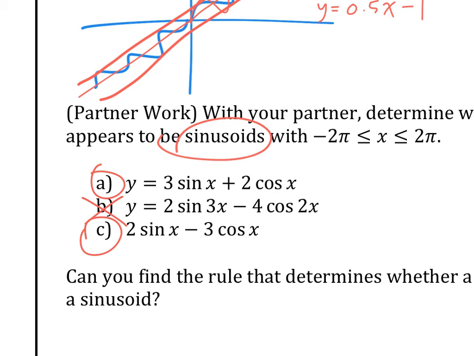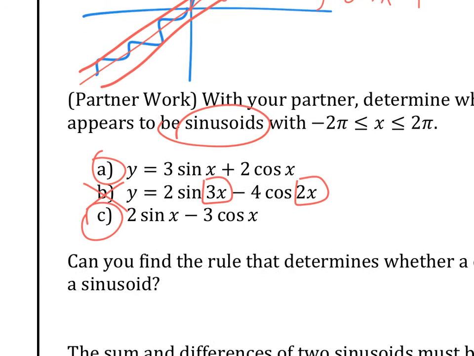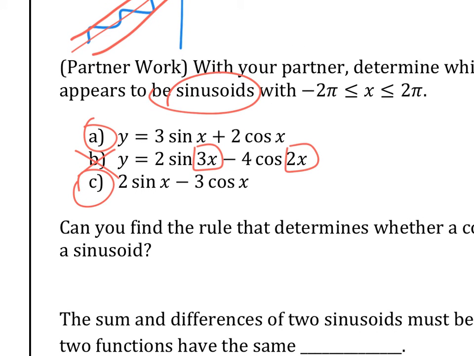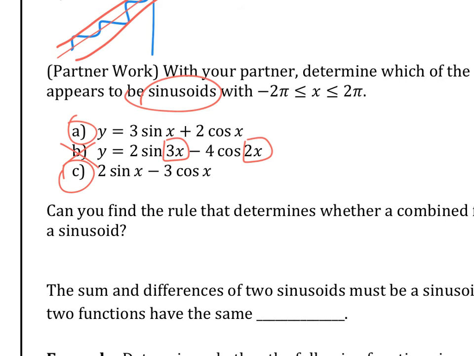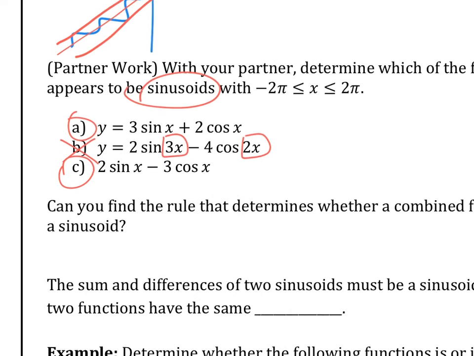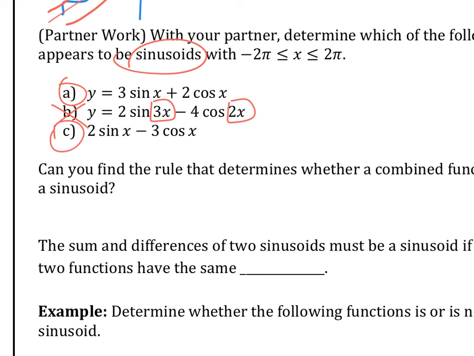So look at the functions you're adding together. Okay, anyone have any clever ideas? Why does A and C become sinusoid and B does not? Yeah? Because they have the same, like, x thing. Like, because B has three x and then two x. Okay. Okay. That is correct. But maybe a more pre-calc term would be better. What's that? I don't know how to explain it. You don't know how to explain it. Yes, it has something to do with the period. Yeah. They have to have the same period. They have to have, yeah. Okay. Or they have the same B value. So if they have the same period, they will create another sinusoid.